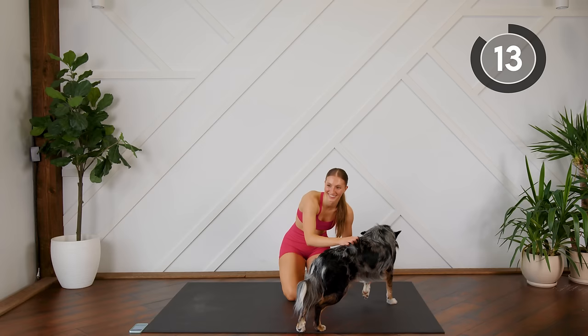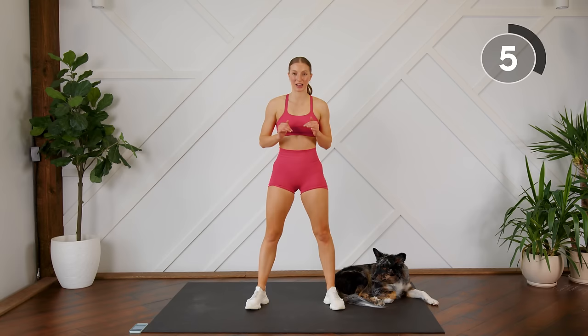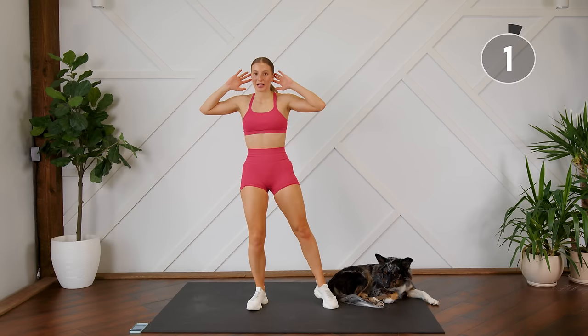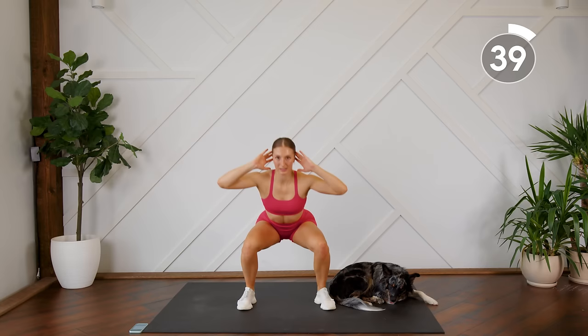All right, next up, we're gonna stand up. We're gonna do a squat. As you come up from your squat, elbow to knee, tap the toe down, fingers to toes. Down, elbow to knee, fingers to toes. Or you can just do two double elbow to knee crunches.